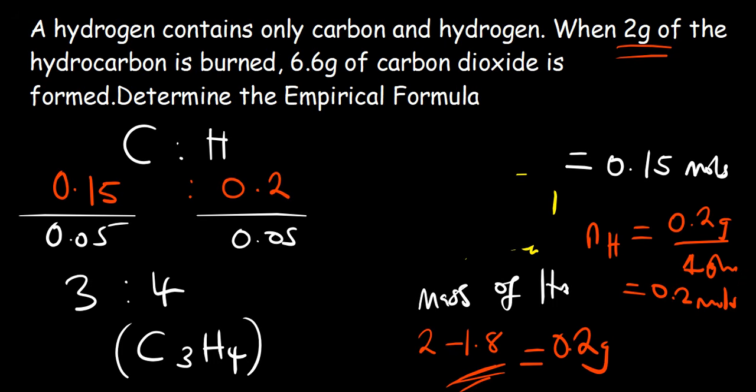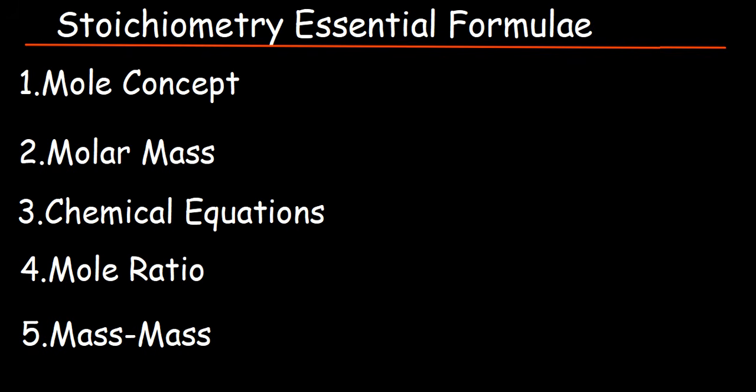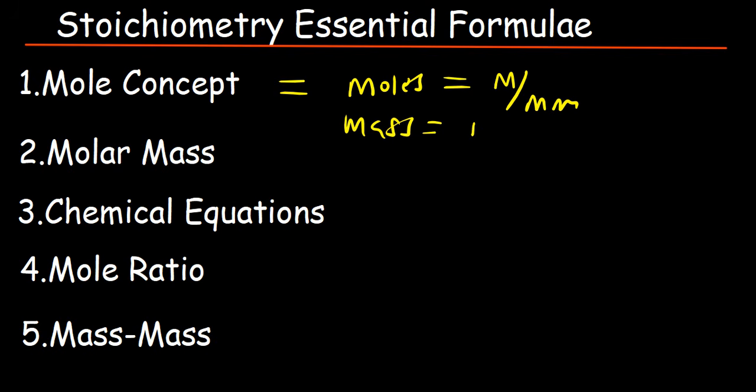So basically this is about stoichiometry. Now let's just review the formulas that we've talked about before we end. You have to understand the mole concept. Here the formula is, we're talking about mass or the moles. The number of moles will be equal to mass over molar mass. Then if you're finding mass, mass will be equal to moles multiplied by molar mass. Okay, so that's about the mole concept.